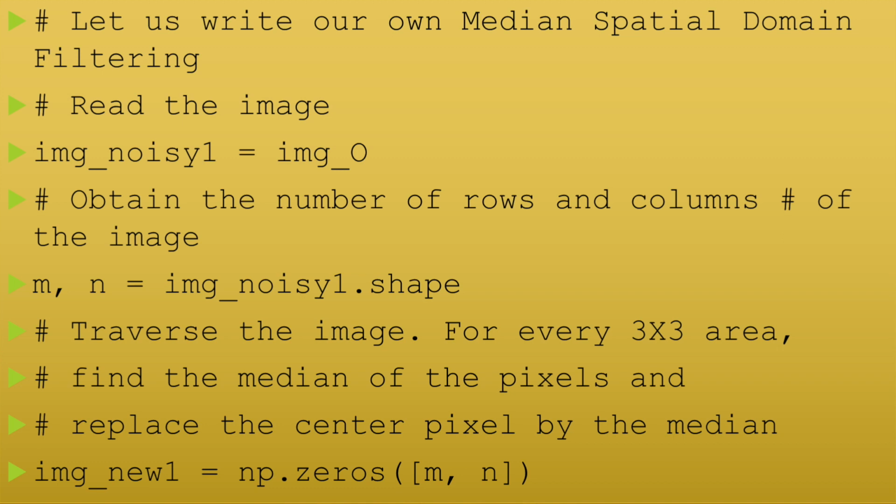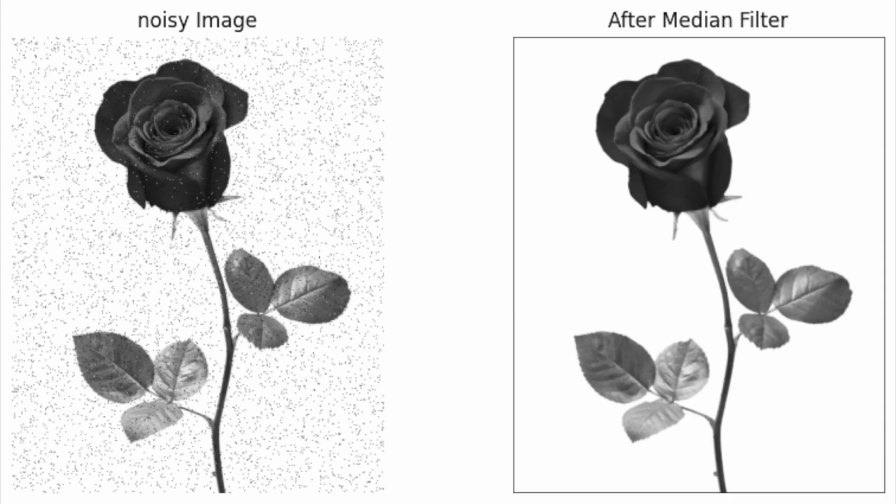I am taking one temporary variable in which the median of the pixels will be stored, and it will continue, and at last the temporary array is sorted for the median and at last we will get the median filter. So see the result. In this, the left side image is the noisy image that was given as input to the filter, and after filtering, a lot of the noise has been removed.